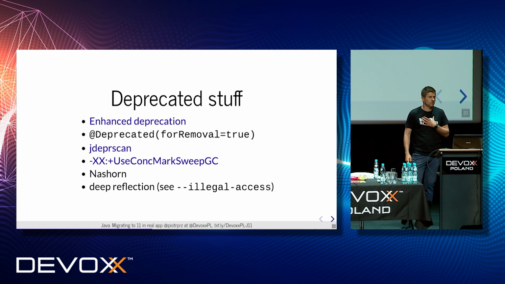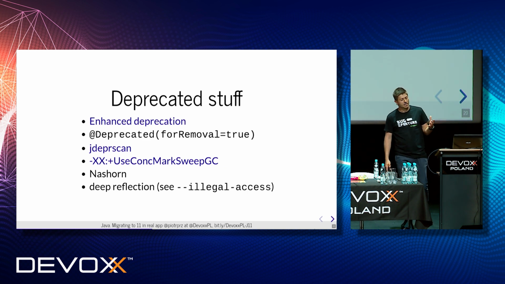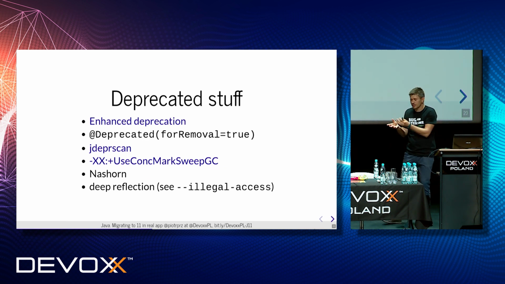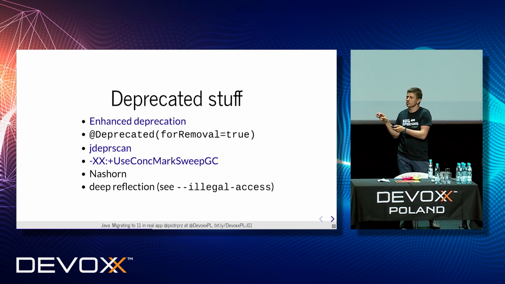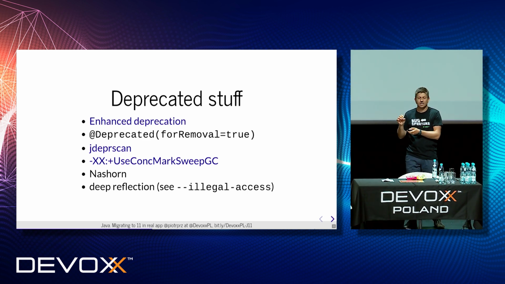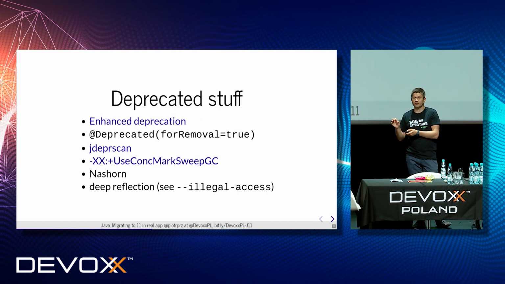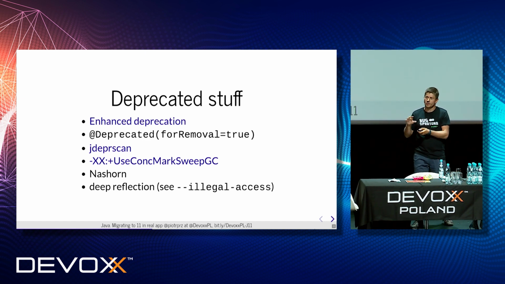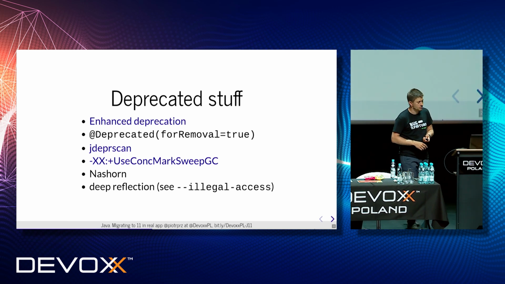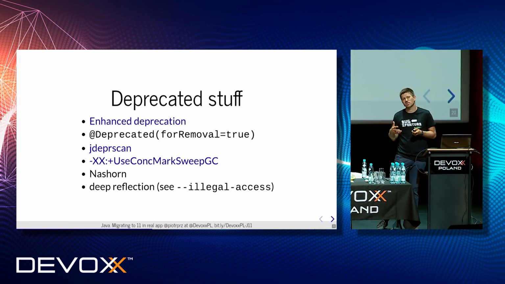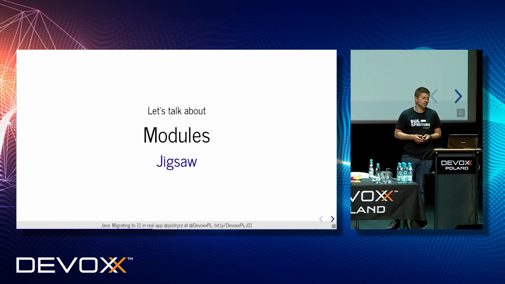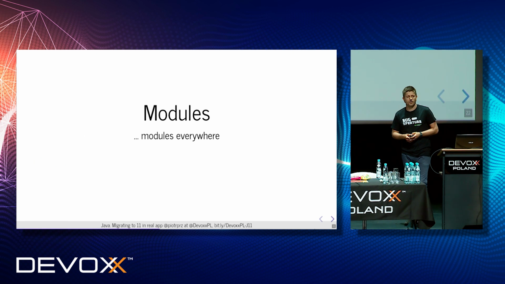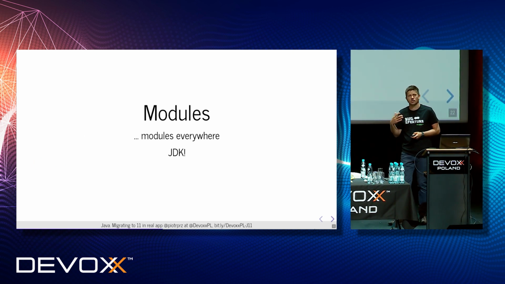Concurrent Mark Sweep got deprecated, Nashorn got deprecated, and in my opinion, this is just my reading, it's not an official statement from Oracle or anyone else, deep reflection also got deprecated, meaning that you are constructing the name of the class or just grabbing an object and then calling setAccessible(true), right? So when you need setAccessible(true), de facto you're doing so-called deep reflection. So this is also in my reading deprecated, and we are discouraged from doing so by the introduction of the module system. Yeah, modules. Modules are everywhere, as some say. Of course, they are in the JDK, in the JVM, and so on.